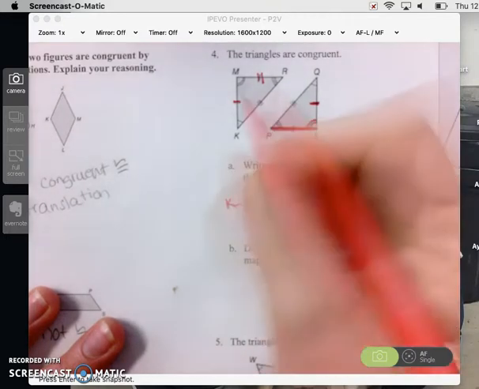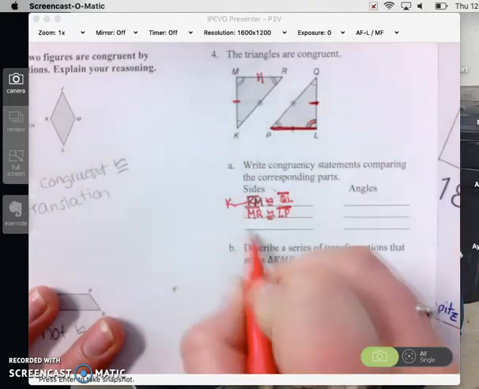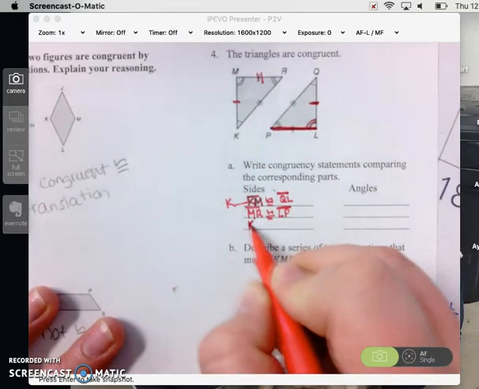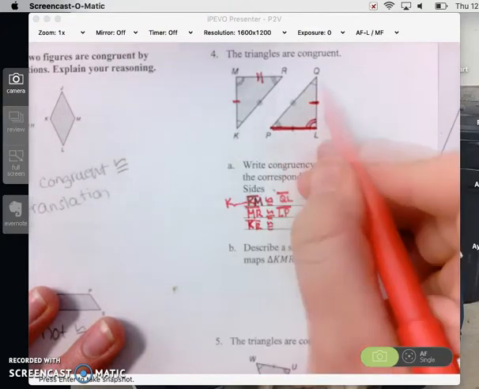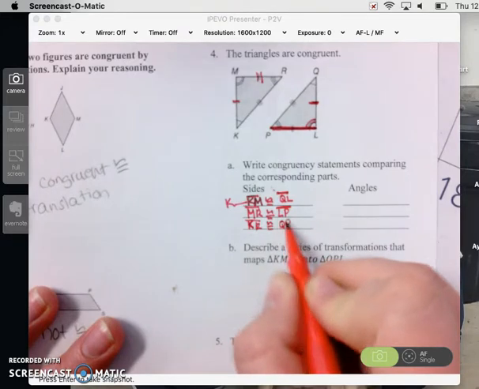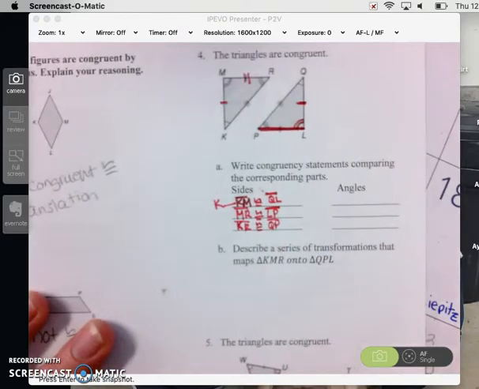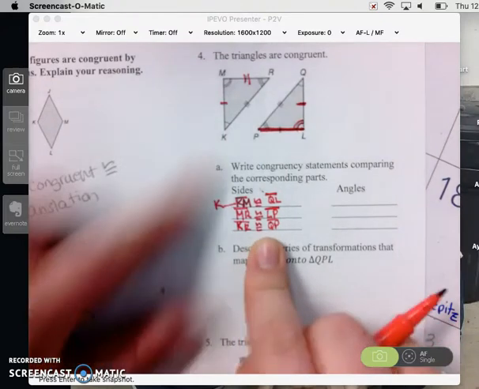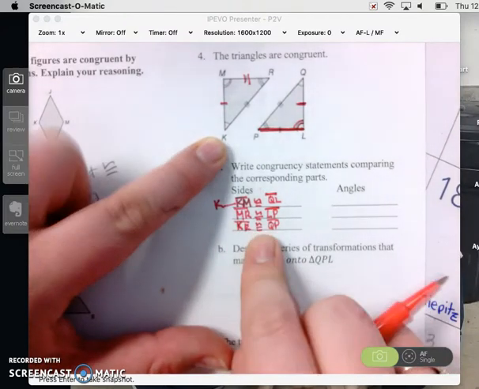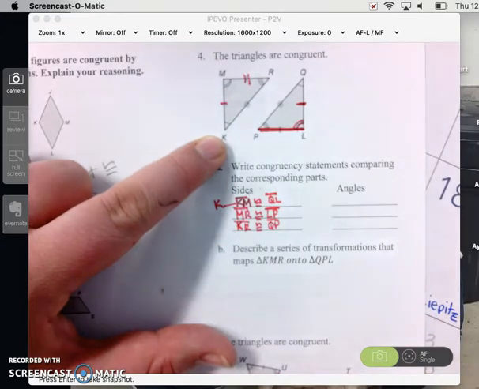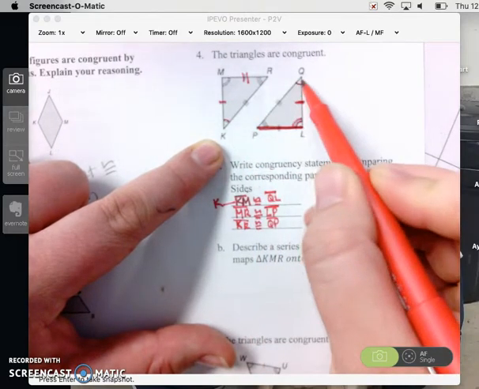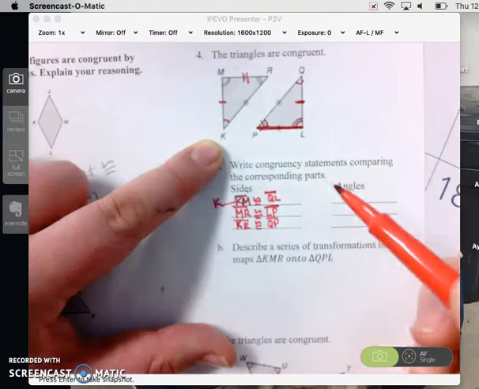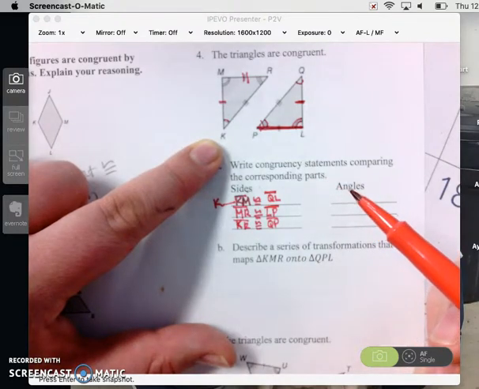And then our last one is our 3s. I'm going to go from K to R, and that's congruent to Q to P. It's not necessarily required on this, but it's just good to do it because then you'll be consistent throughout. So if you start with the 1 arc and go to the 3 arc, you want to start with the 1 arc here and go to the 3 arc here.